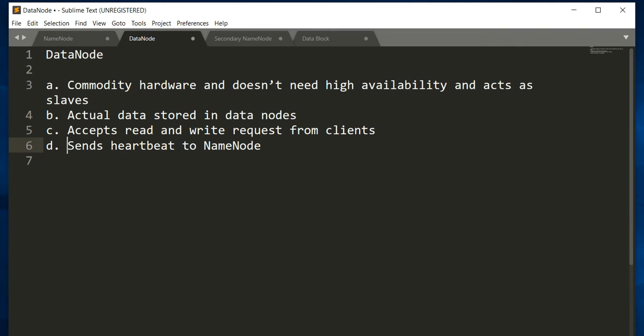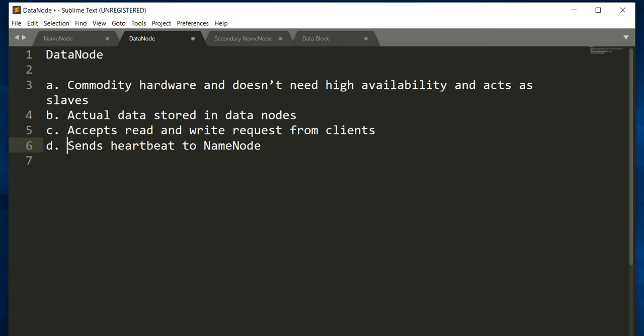The data node can be a very simple computer, the computer that we are using for our day-to-day activities. It doesn't need to be a very high-end server like the name node. And the data node actually stores data. The clients interact with the data node, so that's why it accepts read and write requests. One important thing about the data node is that it sends the heartbeat to the name node.